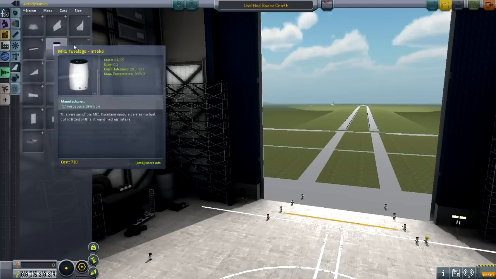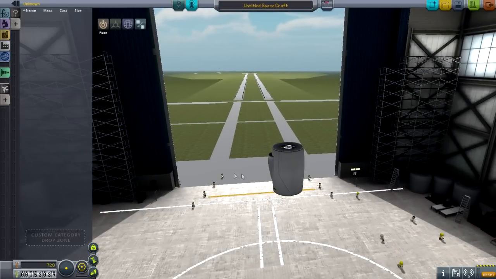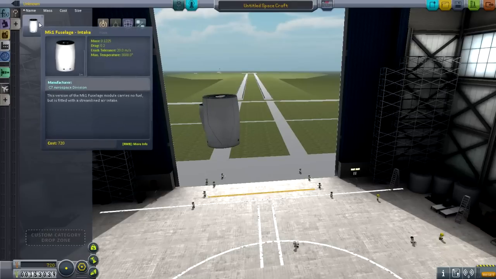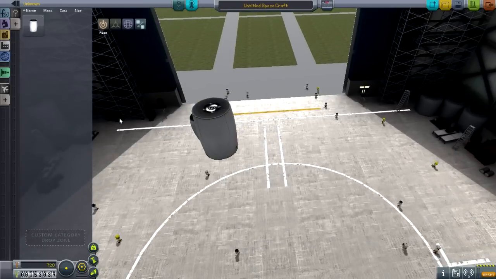So to do that, we would say we have a fuselage here, right? So then we go down to our airplanes and we just grab, there you go, and then boom, see? Now it's a part in our custom category. So we would have to do that with every single part that we'd want to use to build an airplane, but once it's set up, it's yours, completely yours, and you don't have to do anything really weird or different with it.